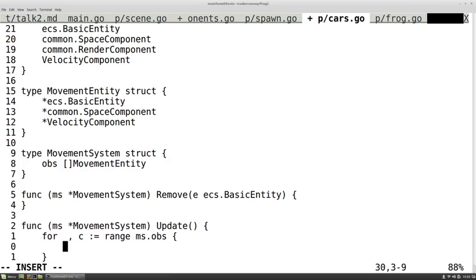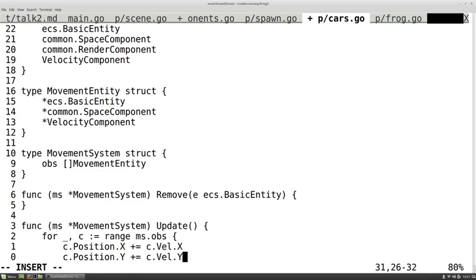So we just loop through all of the cars or other objects in the movement system, and these are movement entities, so we can do c dot position dot x plus equals c dot val dot x, c dot position dot y plus equals c dot val dot y.